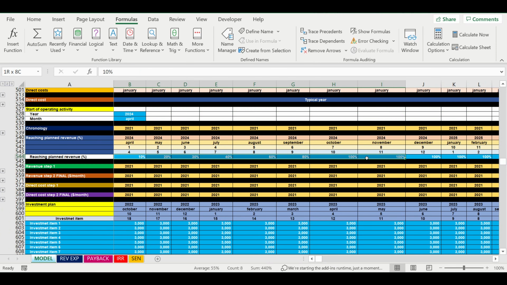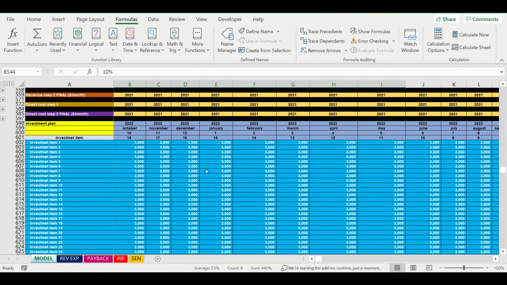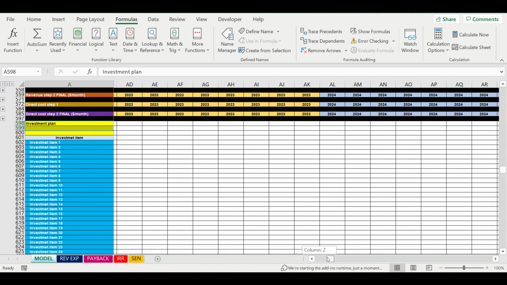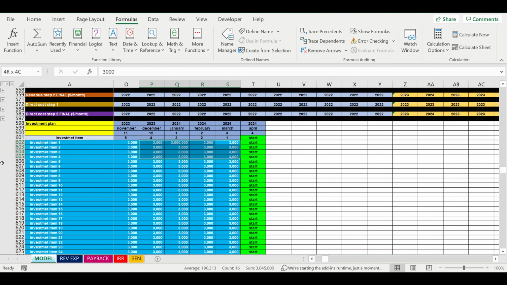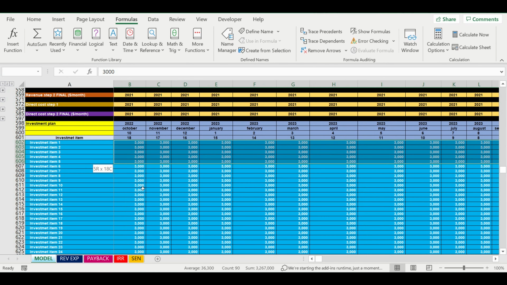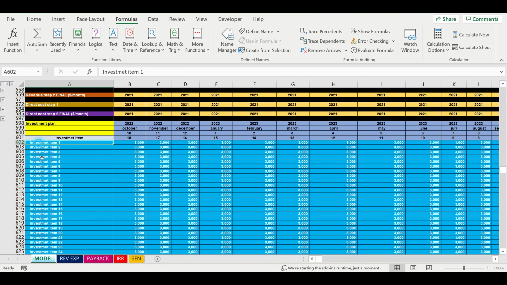Then we have our investment plan. It is automatic. This is the moment when we start our activity, and from this moment back into the past, we describe when and how much financing we need for this or that investment item.